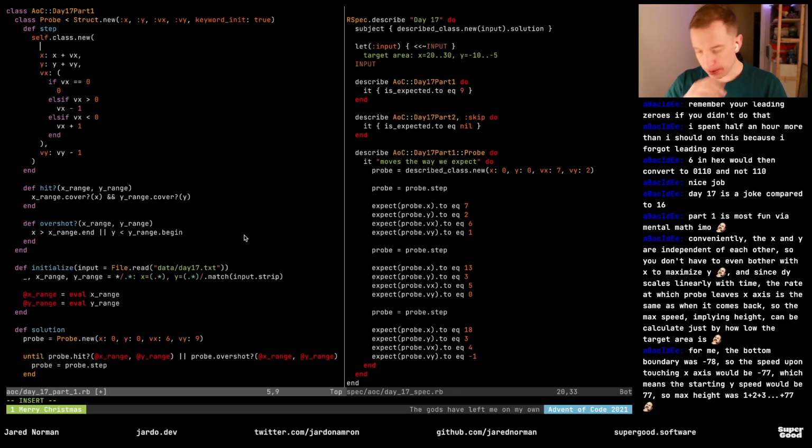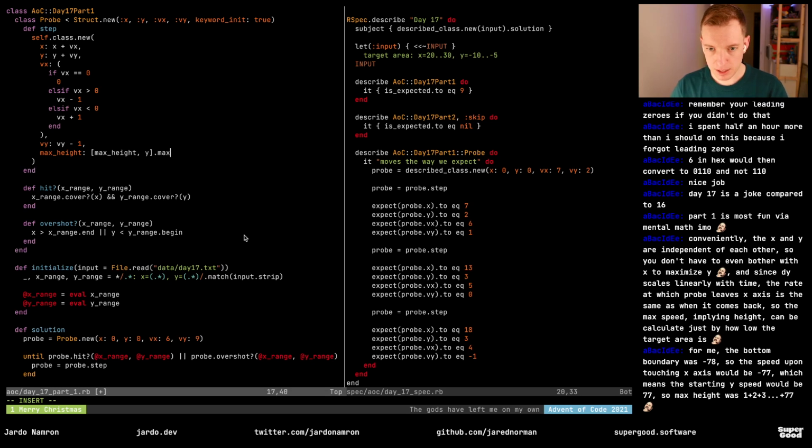Okay, we're going to just make them keep track of their max heights. That seems fine. So this is just max height, y x, or I guess it's the new y that we care about here.